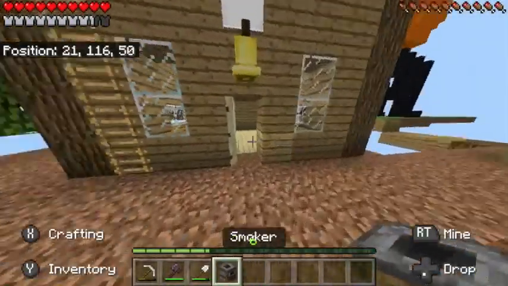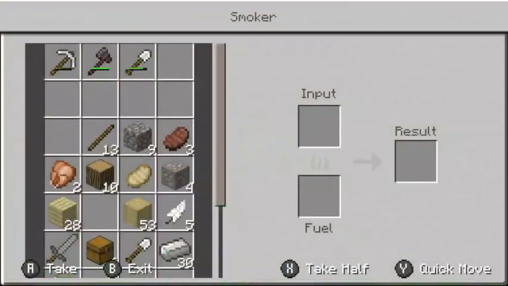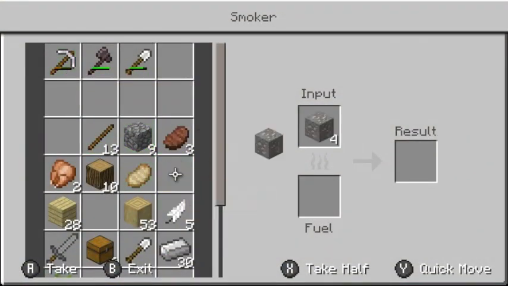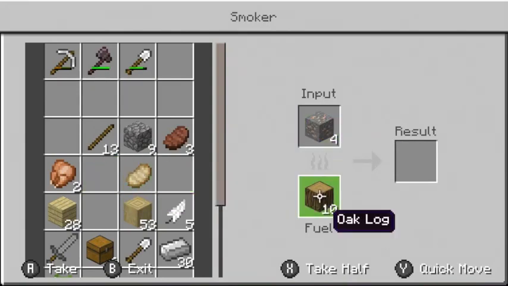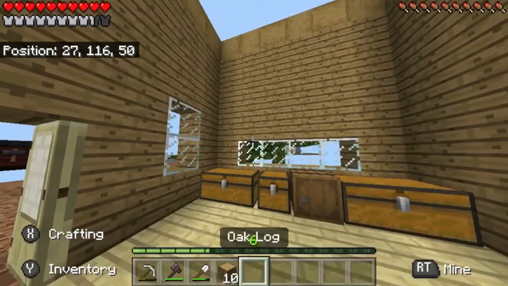And now, I actually don't really know how to use a smoker. And bam! There we go! We got ourselves a majestic smoker. And it's not working. You need charcoal, so my computer went off again. There we go. Okay, so now next is the bed and we actually completed the house. Well, we completed it, besides the roof.